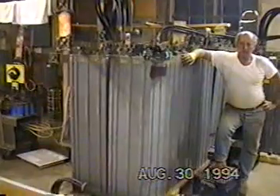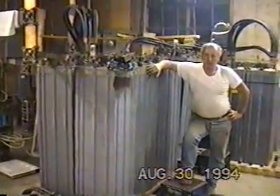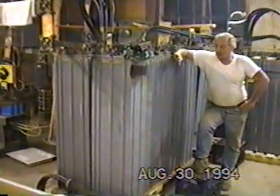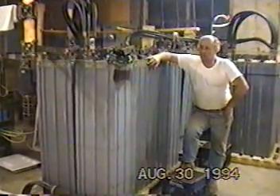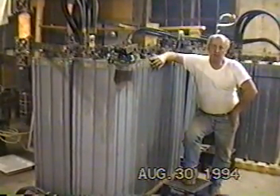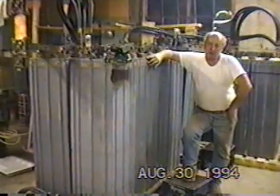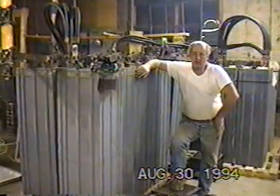Ball lightning is still a mystery. Bob, standing by these submarine-type batteries — talk to us about weight and size. These batteries were used in — or rather, they're the type used in nuclear submarines. They weigh 900 pounds empty, and with electrolyte acid, 1,050 pounds. They're five feet high, 25,000 amp-power batteries. In submarines, approximately 300 of these are connected in series to drive the propulsion system in case the nuclear reactor fails — that's why submarines always still carry batteries.